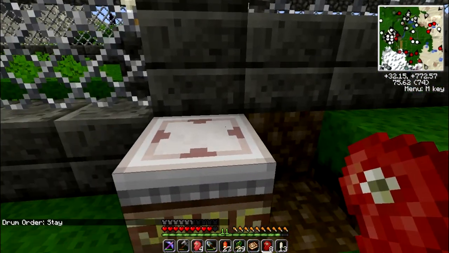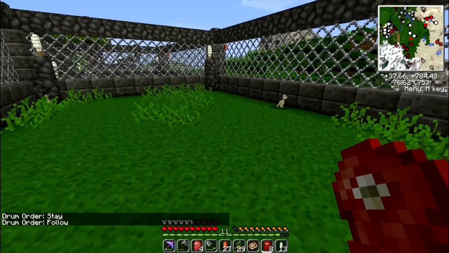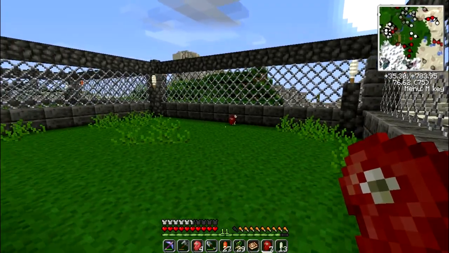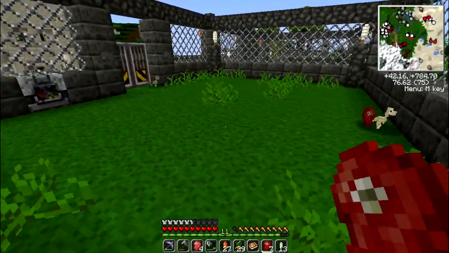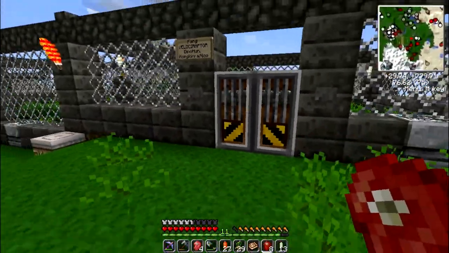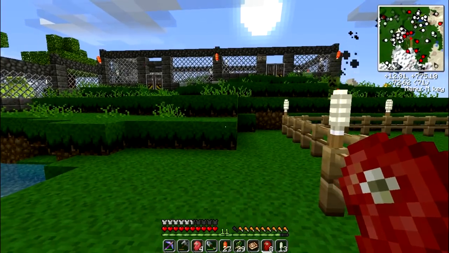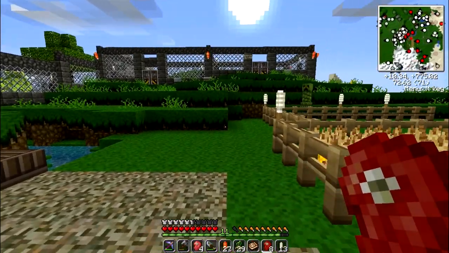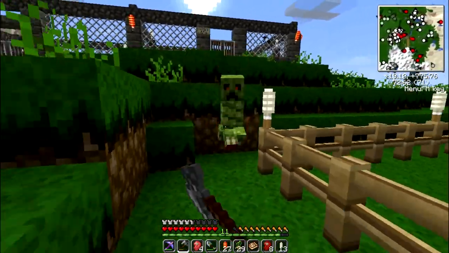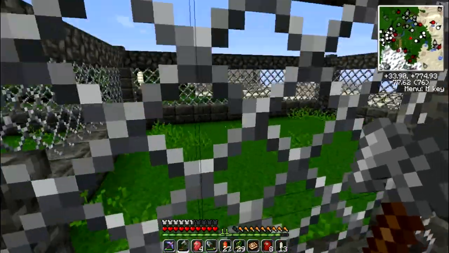Can I just hit it with anything? Follow. Are you going to follow me? No? If I throw that at you? Oh, are you following me? No. Well, that doesn't work. Let's see. Do they teleport to me or something like that? Nope, getting nothing. Here's a creeper though. That's good. It turns his explosions off, so he's not gonna destroy anything. Alright, so this order drum does not make them follow.